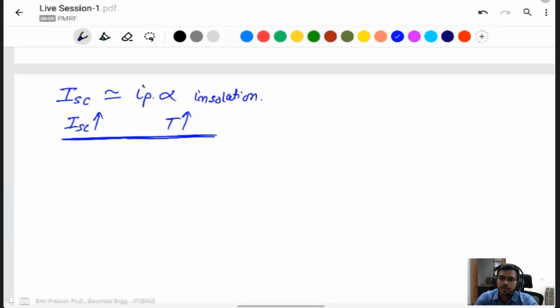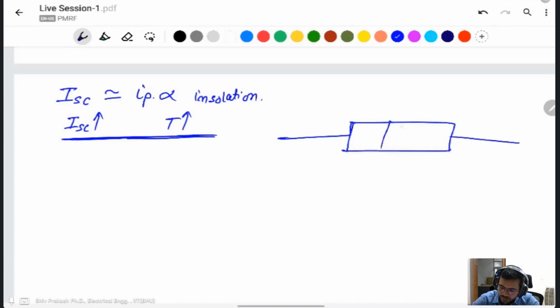Think of the depletion layer. For simple purposes, think about the PN junction diode. This one is the depletion layer, like VD. If you increase the temperature, what will the VD, the depletion layer, do: increase or decrease? Anyone? For a PN junction diode, if we increase the temperature, then what will the depletion layer be? Will it increase or decrease?